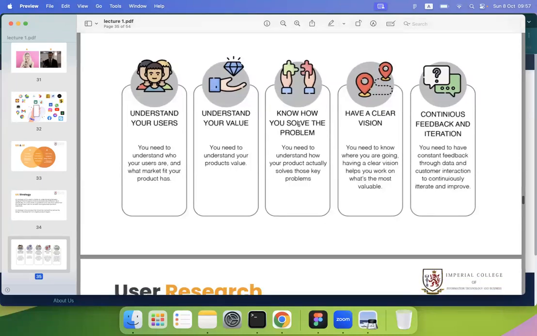Then know how to solve the problem. You need to understand how your product actually solves those key problems. In user research and market research, you identify problems with the competitor applications, or whatever applications users are using to accomplish a similar task.